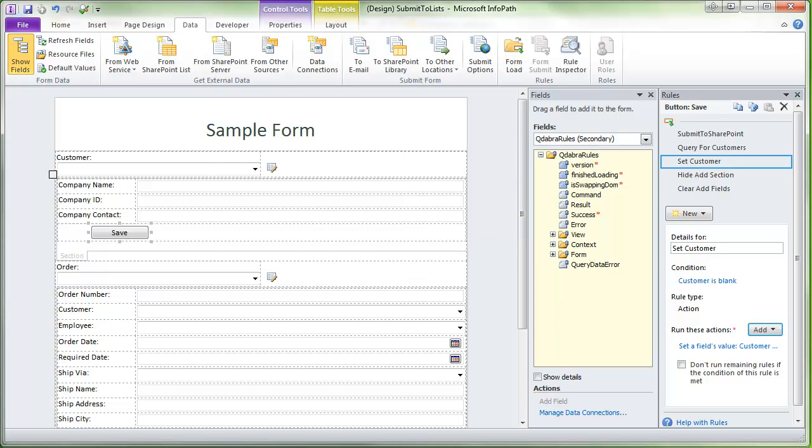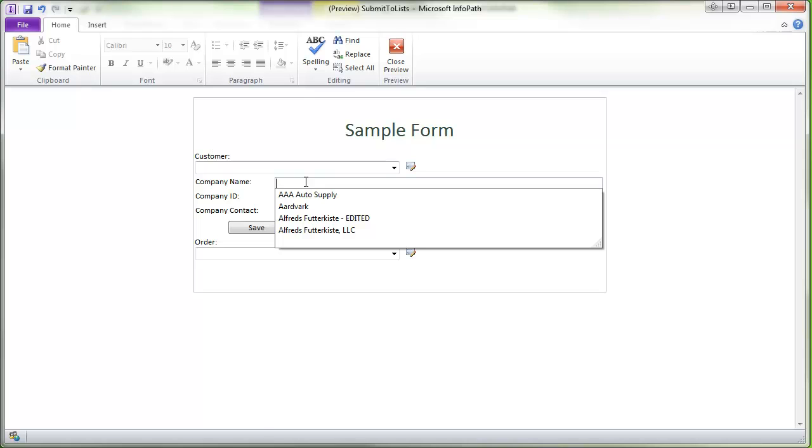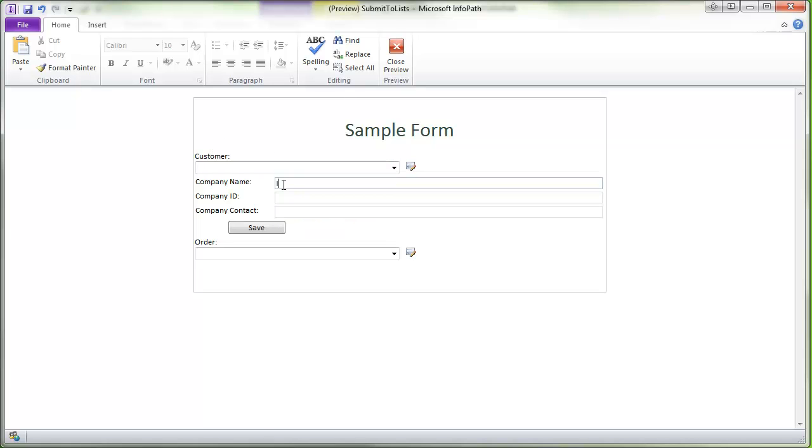We'll add a new customer, and this time what's going to happen is our customer dropdown will automatically get set to our new customer for us. This time I'm not concerned about starting things with A because it's going to be pretty easy to find, and we're going to make our new company InfoPath Detailing Incorporated, and we'll give it an ID of INDE. And I'll go ahead and be the company contact this time. I'll spell my last name right and everything. Maybe. There, I got it spelled right.